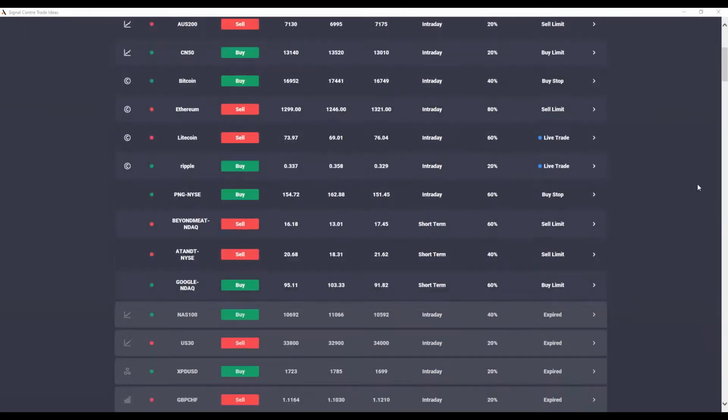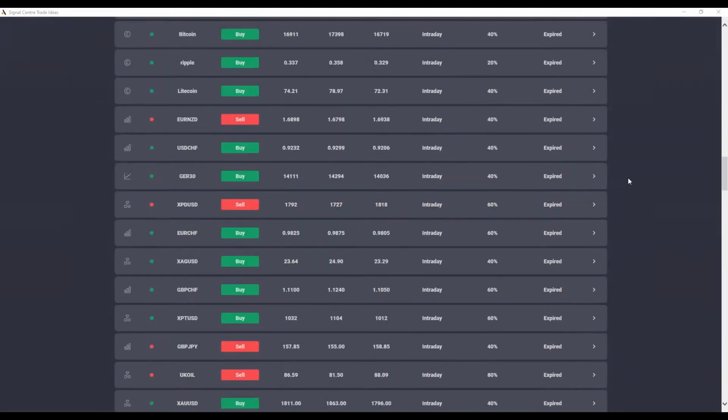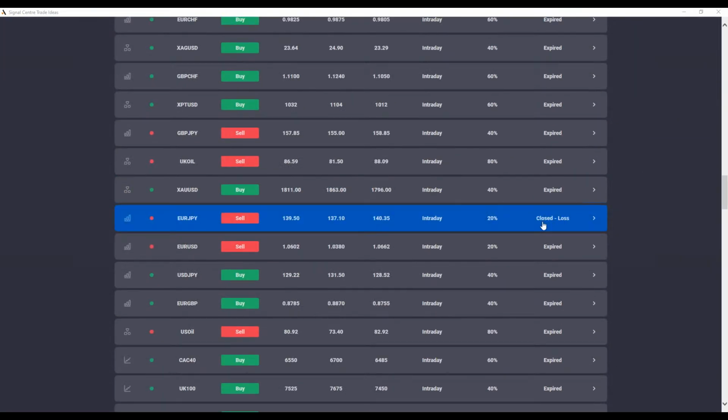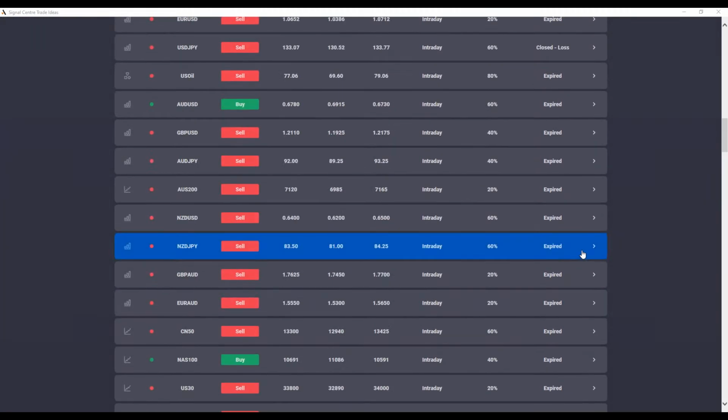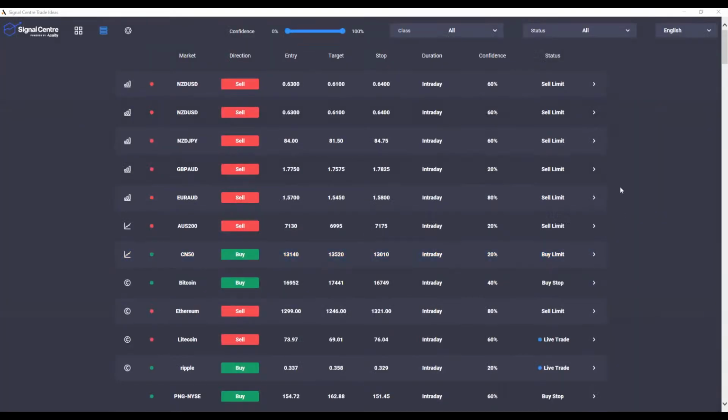All right, so this one varies from day to day. Every day the performance is different. Sometimes you will see a lot more close for a profit. Sometimes you will see a lot more close for a loss. Sometimes you will see a lot more expire, like what we are seeing here today. So essentially, you are able to track the historical performance of all this, in your own judgment.